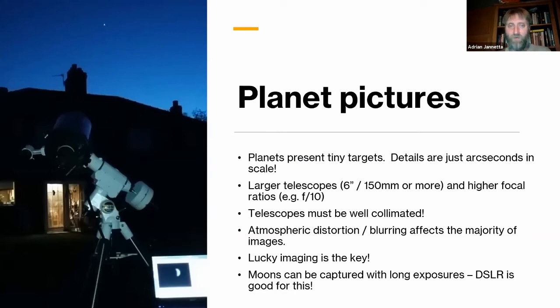If you've ever uploaded an image to Facebook and seen blocky artifacts within your picture and thought, oh, I'm not happy with that, I suspect that's what your camera would do as well, a bit of compression on video. You need a camera which can take uncompressed images in the form of a video or individual images. So what I'm going to tell you works for the planets and for taking close-up pictures of the moon.